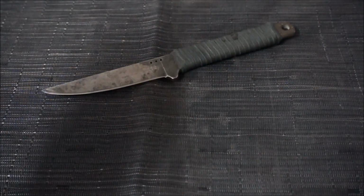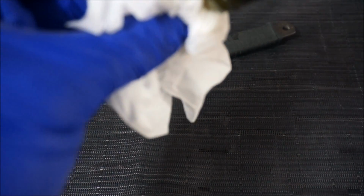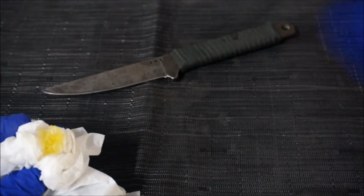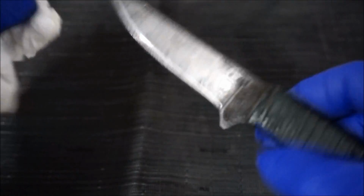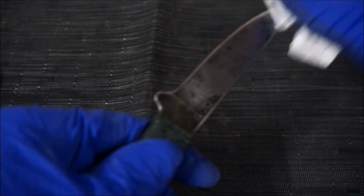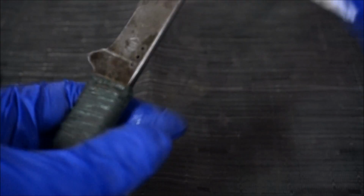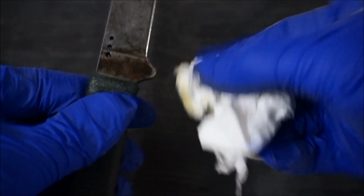And before you store it, you want to take some of your chosen oil, whatever it is, and dab it on liberally. You want this thing to be drenched in oil. The more the better. You really can't overdo this. What this does is stop oxygen and water and all that sort of stuff from getting on your surface. It provides a little protective layer and gets into all the little microscopic cavities of the steel.